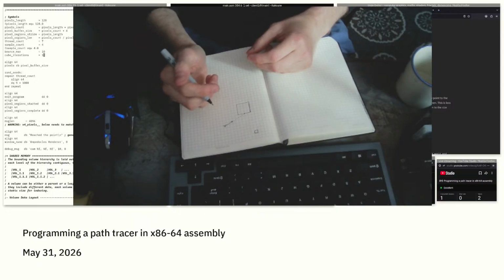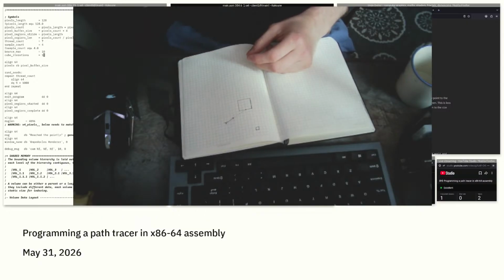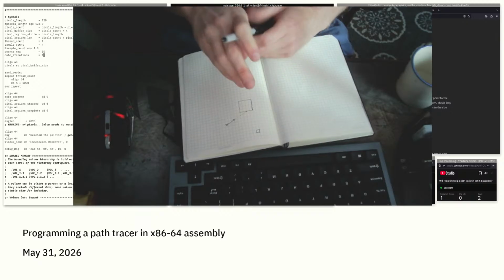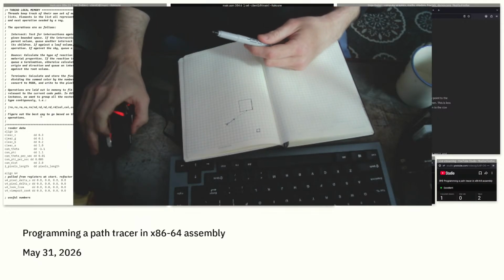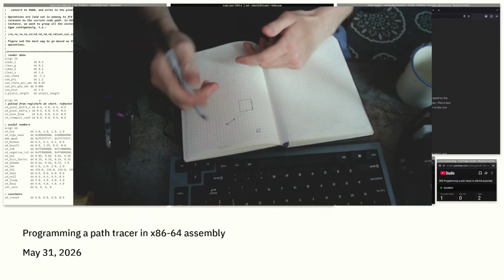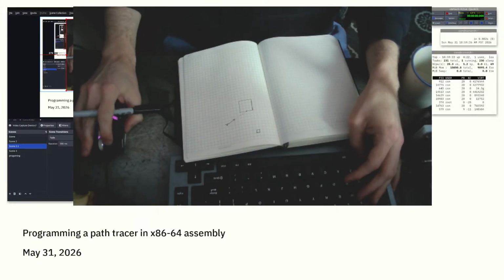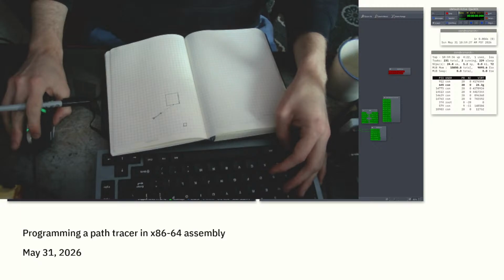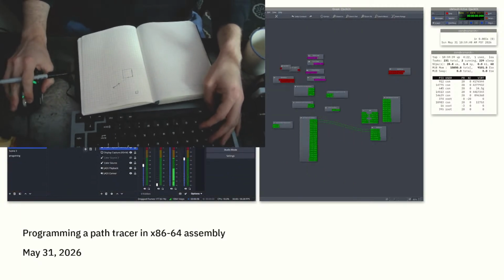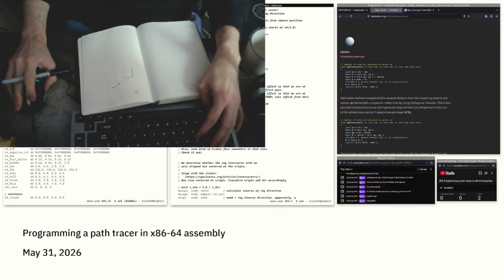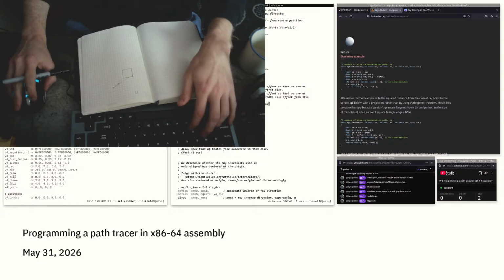it's almost like the ray position gets, let me just move this over here so that you can see the screen, and I'll make sure and put the thing on the other side.